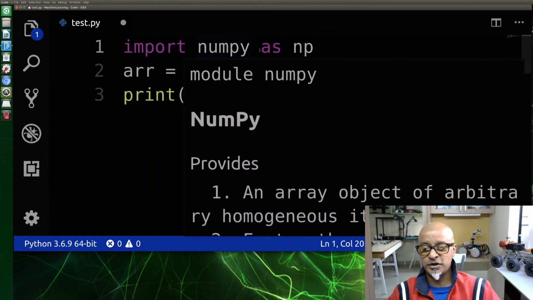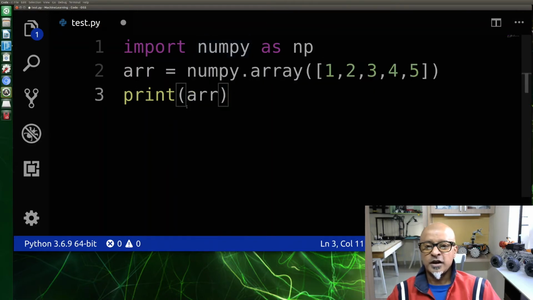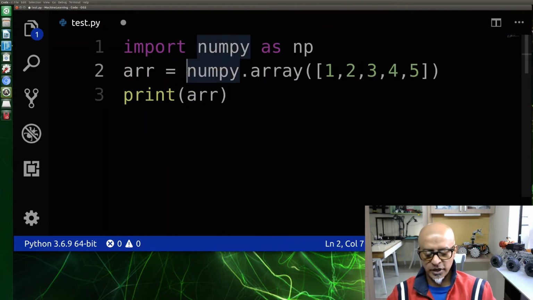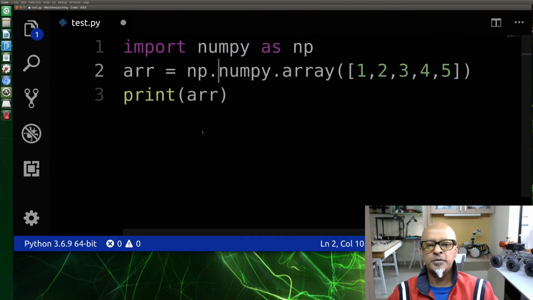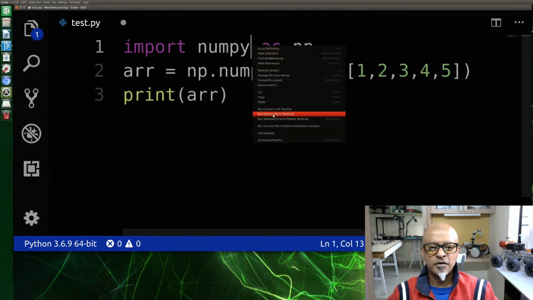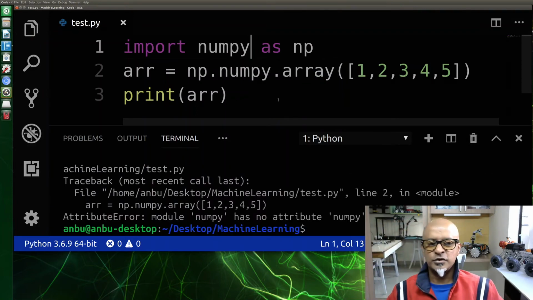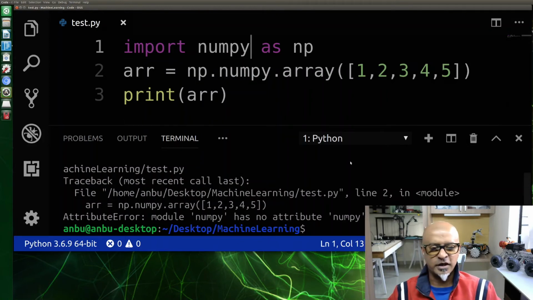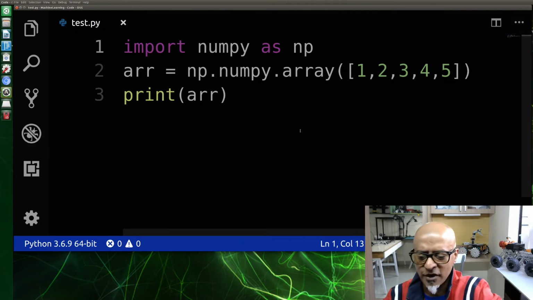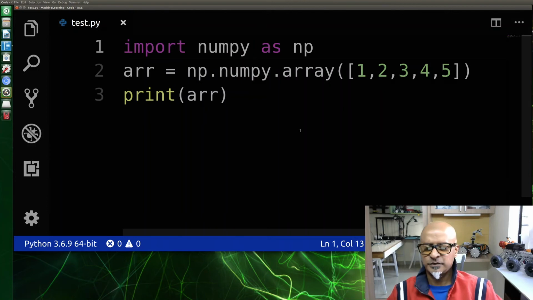So for example, once you put this in, and it's going to create arr equals, here you need to do np.numpy. Okay, np.numpy. Now let's run this program. It's going to throw the same output. There you go. Oops, yeah. It's showing up some error, but that should be fine. That doesn't really matter actually. Has no attribute module numpy as np. Okay, it doesn't make sense guys. That's fine. As long as you get the output, it should be fine, right? So you know how this stuff works.